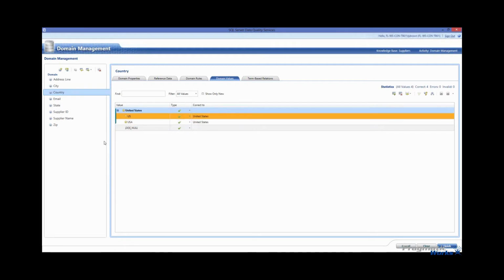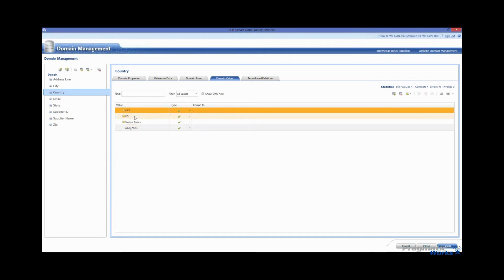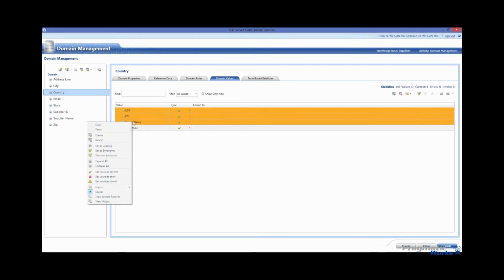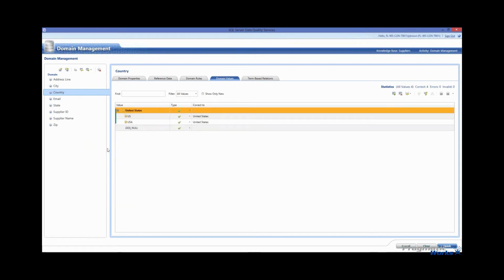And I'll set the United States back to leading. And if you wanted to, you can also hit Remove Synonym. Sorry, I did that pretty quick. Let me do that again. You can always go to Synonyms and right-click, and there's an option to remove synonyms. And it does the exact opposite. It will just remove them as synonyms, and now there's 3 separate values. Just a way to reverse that. Okay, so we're back there. We're set as a synonym.